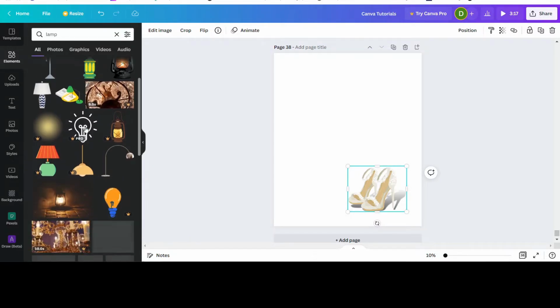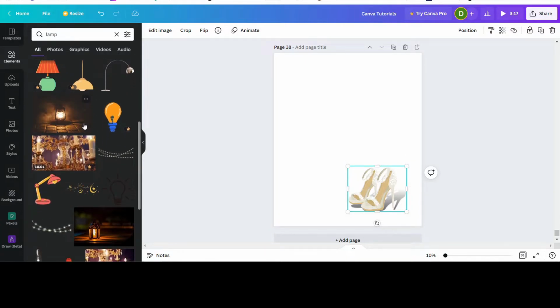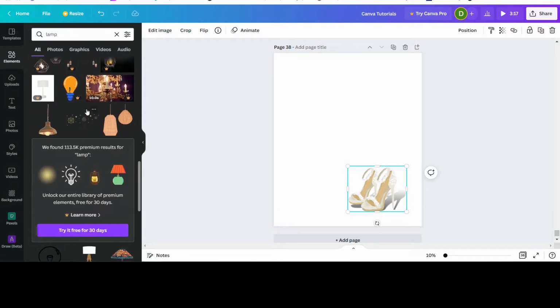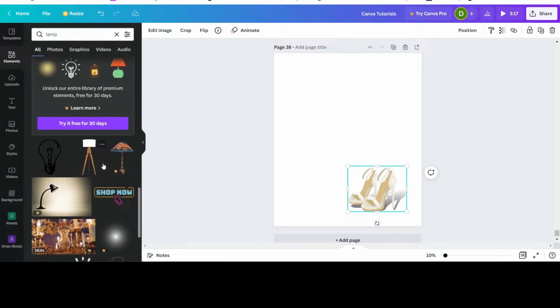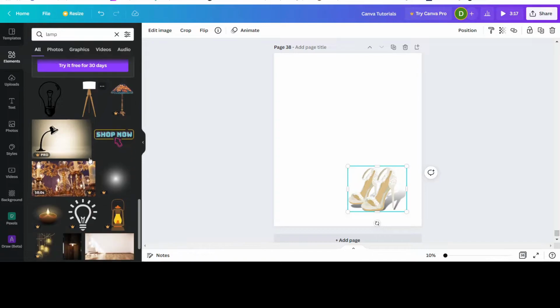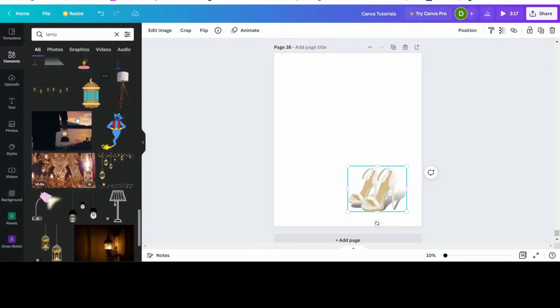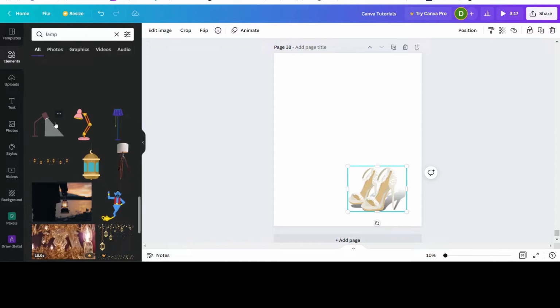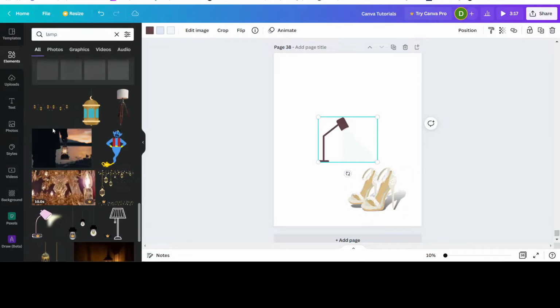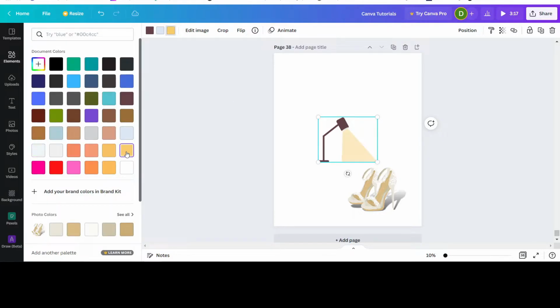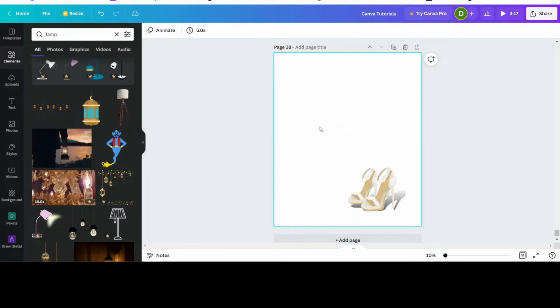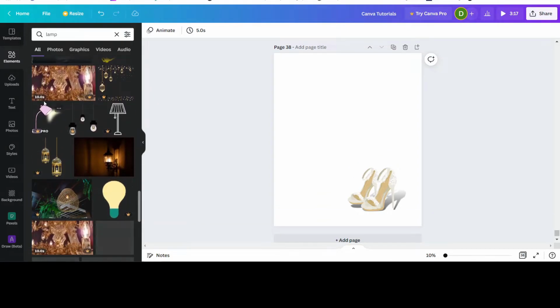You can choose. If you have the pro version, then of course all of this will be available. But if you only have the free version, then you've got to look for something that is free. There's quite a few here. As you can see, you could choose that. There's one that already has that sort of light there, but you could, let's say, change it to yellow. But it's quite a solid color, so let's remove that. This would be nice, but it's a pro, it's got a crown there, so we can't use that.